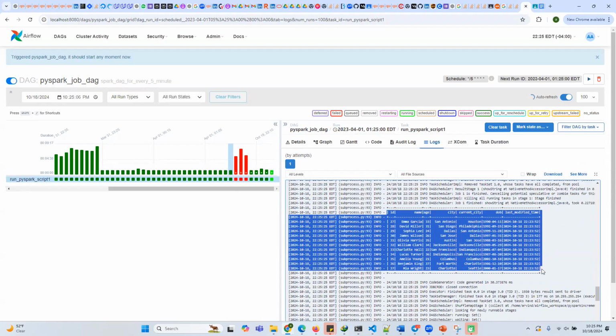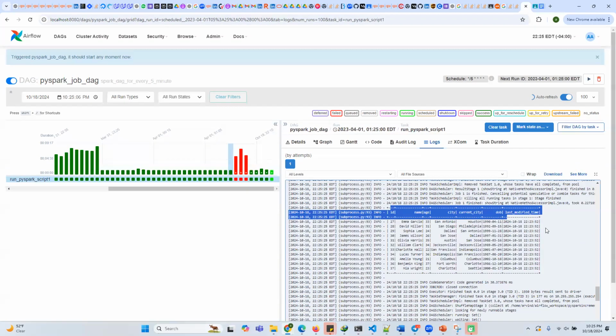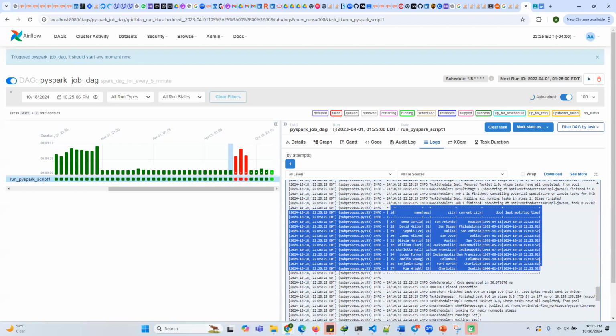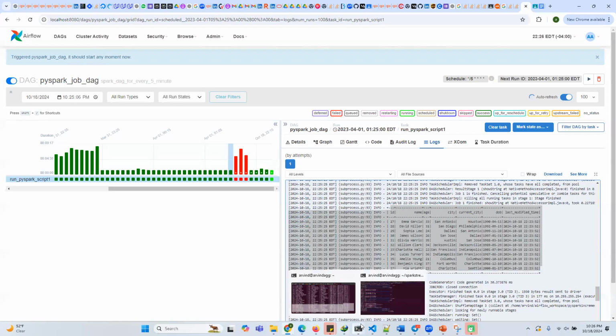Now it's good. We got only the updated records. The problem was previously the first-time data in the table was not exactly the same date as the file's modified time. So now I changed it, and now it's taking the latest data.